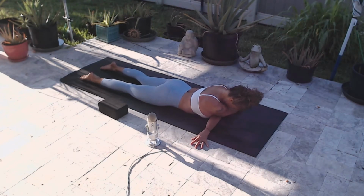Take a deep breath in, lift your lower belly. Pulling the breath through the sides of your waist, the ribs in the back body, all the way up across the collarbones.